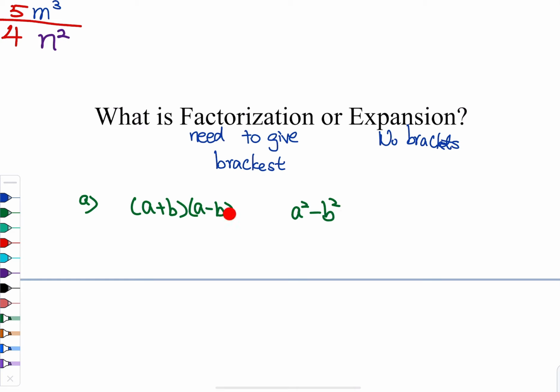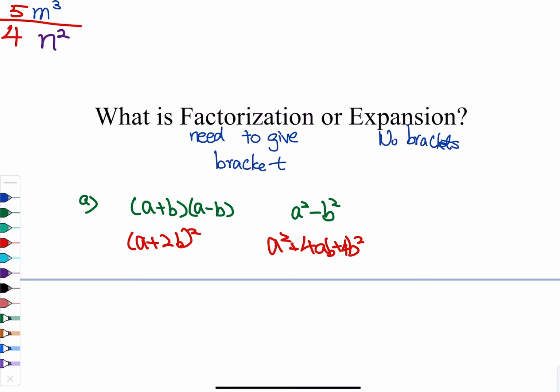So let's try another example. This one, and then this one. Oops, my writing. Which one is factorization, which one is expansion? Factorization needs to have brackets. Oh, why do I have S here? That's weird. But then who cares, right? As long as you know what I'm saying. So brackets are here. So this side is called factorization and this side has no brackets, so this is called expansion.